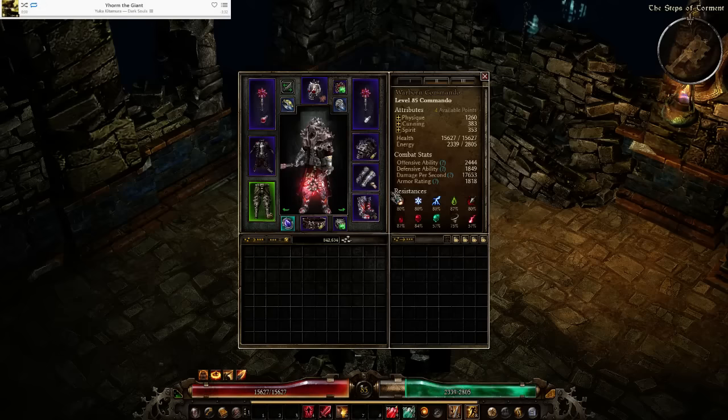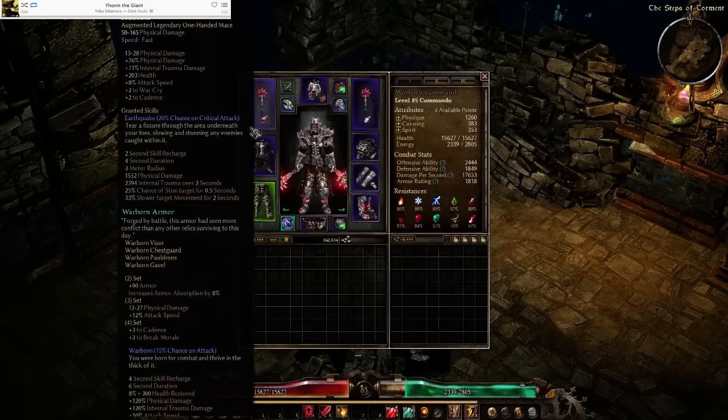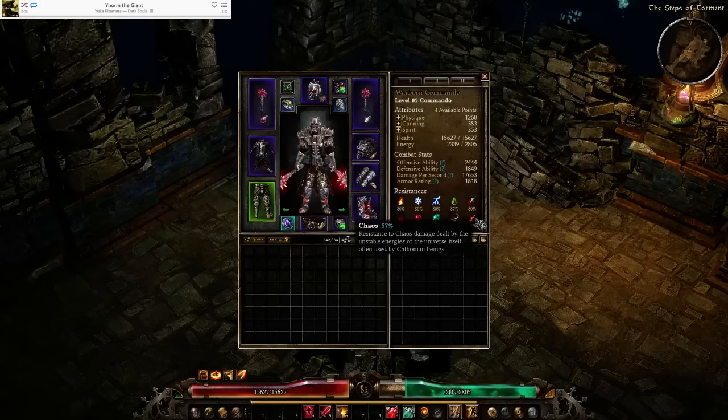You know, I'm maxed out up here, almost maxed out down here. Just need Aether and Chaos resist a little higher. And short of losing Haunted Steel for attack damage converted to health and Olduin's Blood for all of its juicy goodness, I'm not going to be getting these resists any higher. I don't think so.